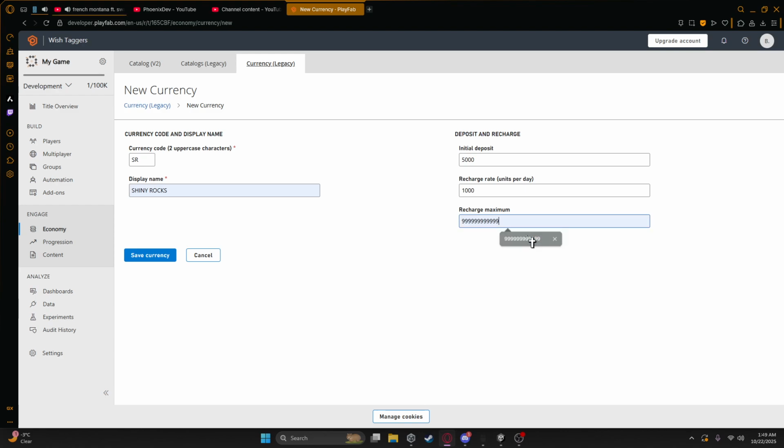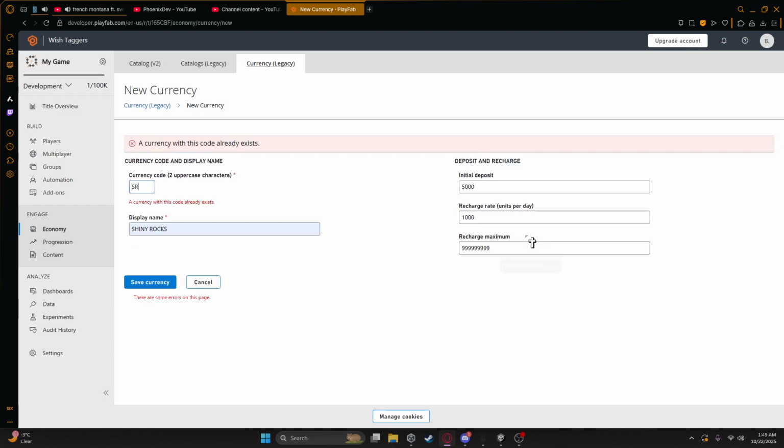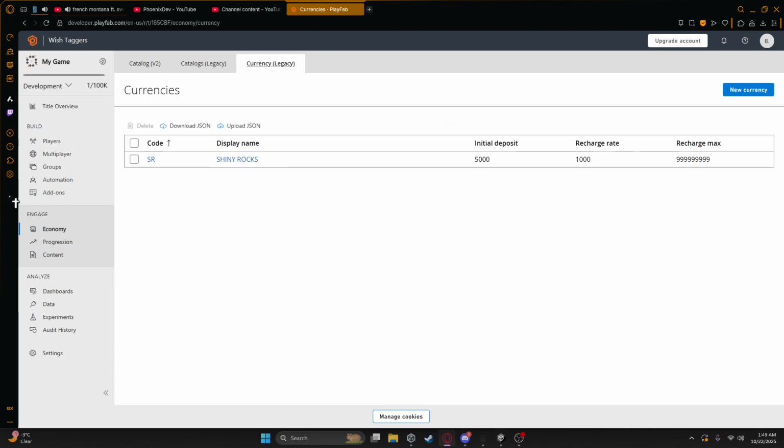Recharge maximum is this right here, I think. Oh, yeah. So I already have one, of course, but this is what you have to do. It's 9 nines. But since I already have one, it doesn't matter.